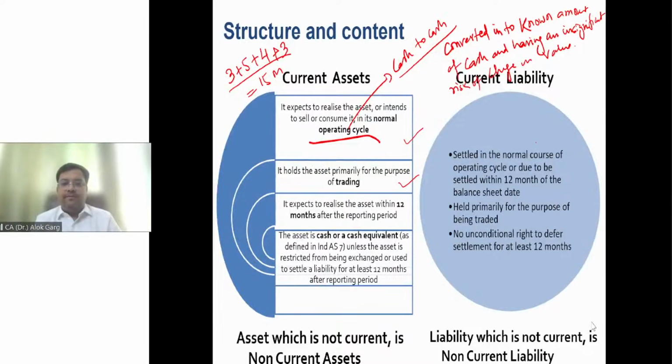Other question. Radhika is saying, sir, other than NBFC companies, all the companies are bifurcating their asset and liability into current and non-current. Yes, Radhika. Like Adani Enterprises, I have shown you. Okay. So everything is into current and non-current. Yes.